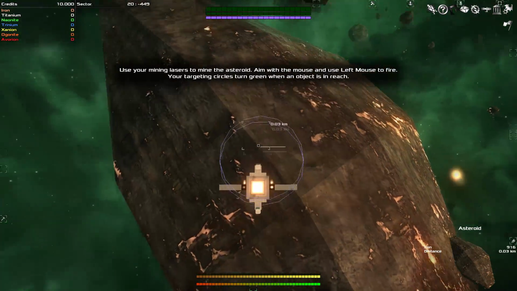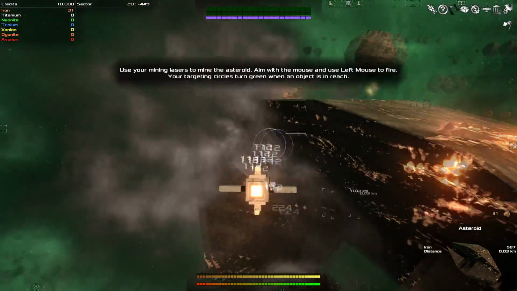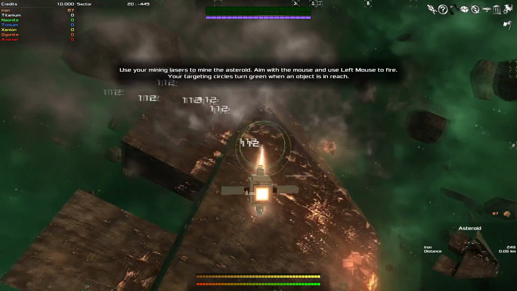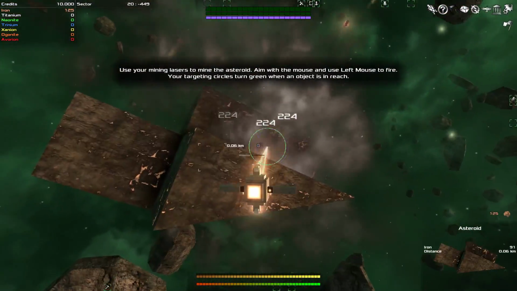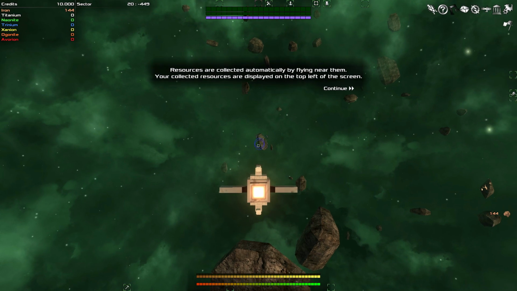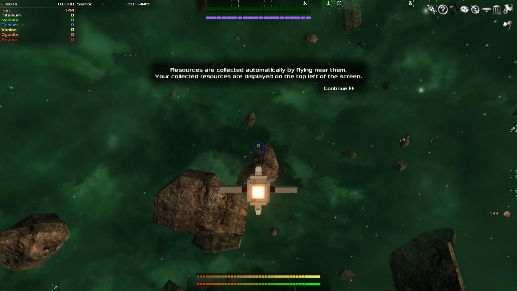Use your mining lasers to mine the asteroid. So, just hold down on the button here. Look at this, little blocks break off. I love that because everything in the game is very block-like. From building to damage to mining, we're going to be messing around with blocks like this. And that's cool because everything has its own damage. Everything has its own values.